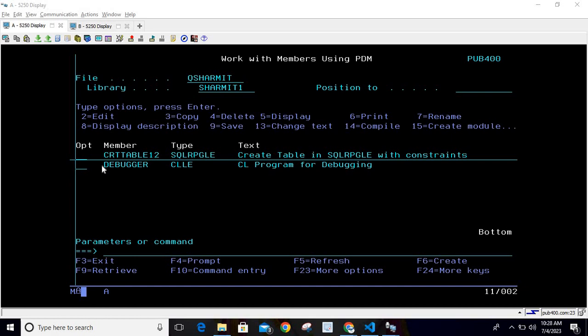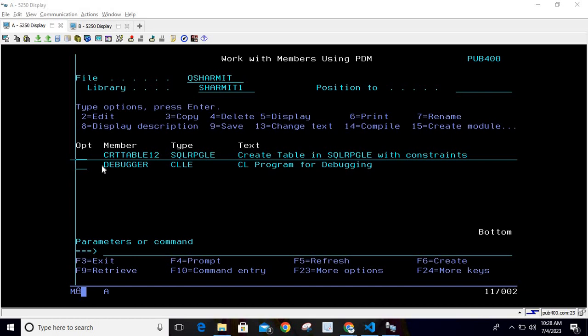Okay, so for foreign key there are two terms which are most commonly used, which are parent table and child table. So what is parent table and what is child table? Child table is a table where we are declaring the foreign key. Let's say there are two tables, table 1 and table 2. In table 2 I am declaring the foreign key. So in that case table 2 will be considered as a child table.